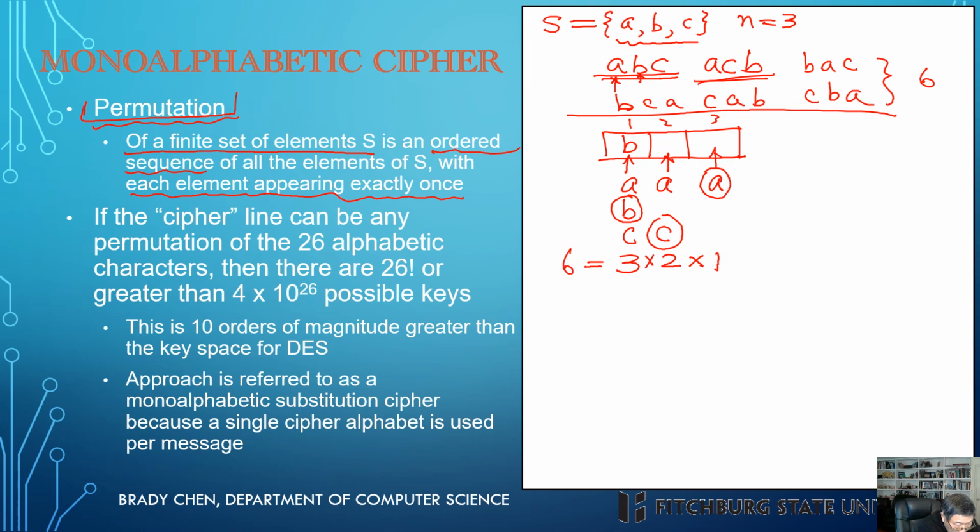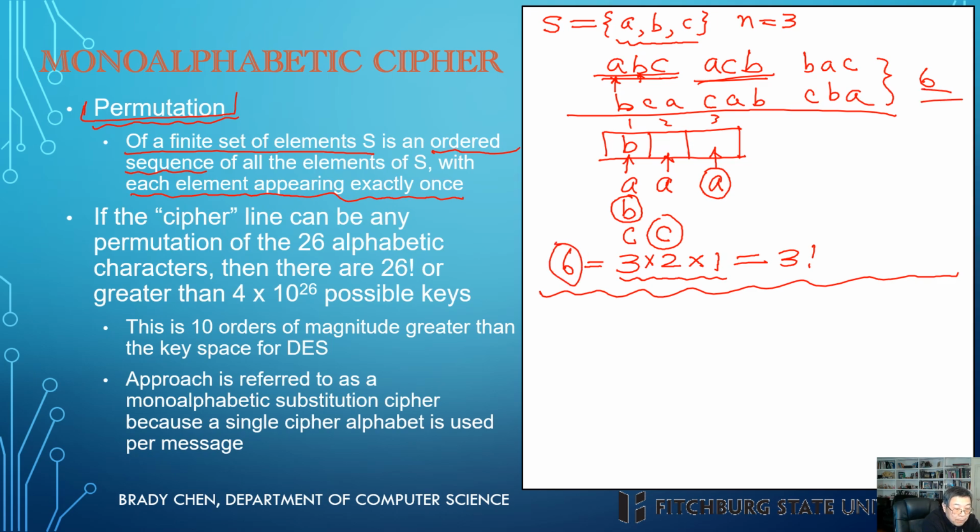That's 6. Now in math, if we have any kind of sequence like this, 3, 2, 1, that's the factorial, right? 3 factorial. So this is actually generally true. For 3 elements, we have 6 permutations.